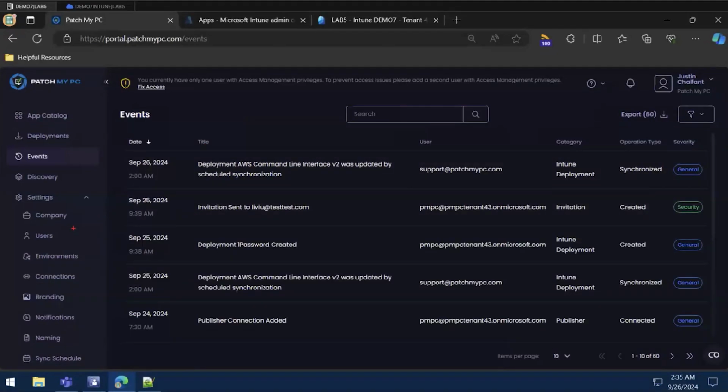There we go. So you can always invite other users. And when you invite another user, in this log activity I can see who invited. So this is my test user account. We can see that I invited this other person. And we can see that this operation type was a creation operation type. And it's a security event, right? Because we invited someone else.